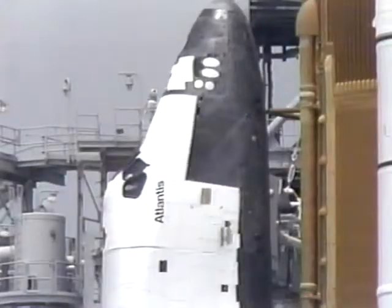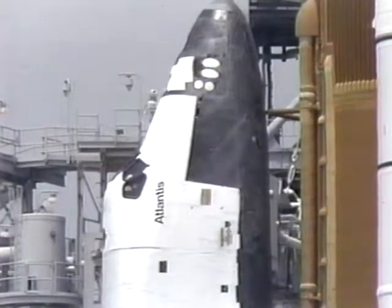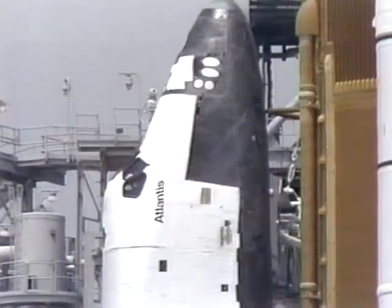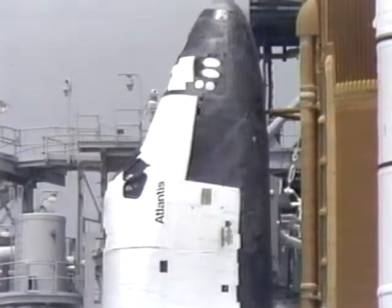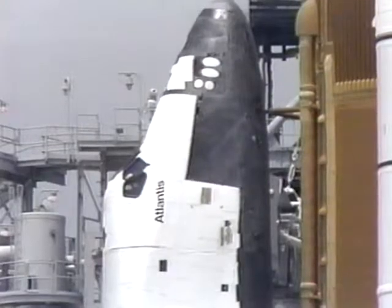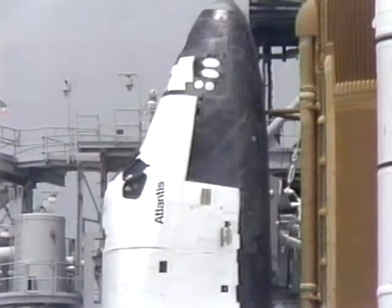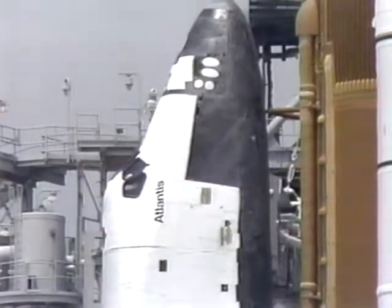CDR, OTC, air to ground 1. CDR, go. Okay, I'll be picking up on the cabin leak check momentarily on panel L2A1. The cabin vent ISO switch is open until the vent ISO talkback is open. That's complete, and the vent talkback is closed. Copy that. ACO, step 602. ECL verified. Copy.